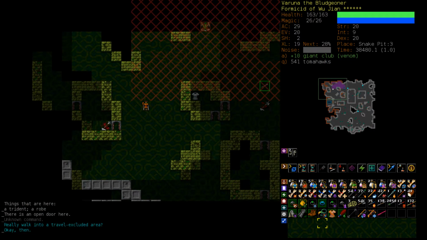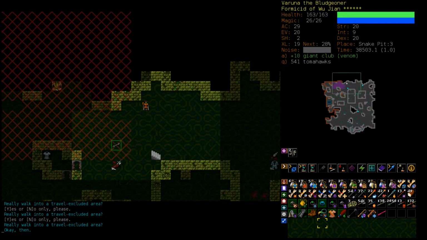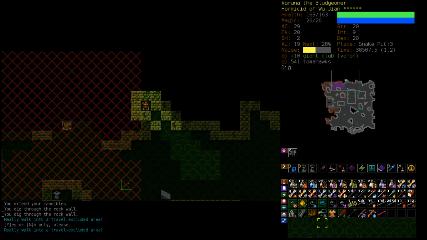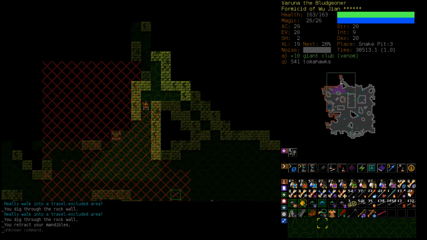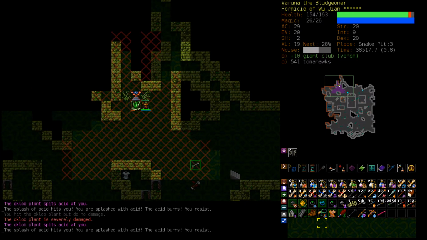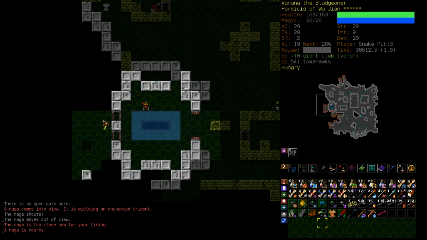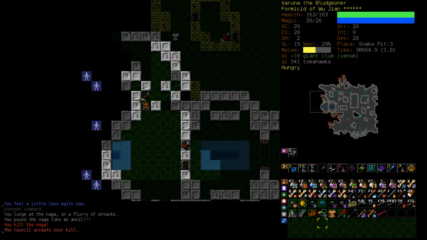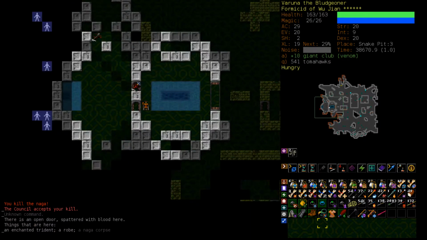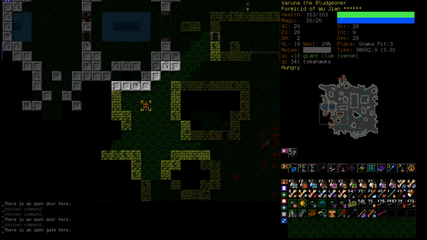So here's an oklob plant. I wonder if we can sneak around, if we can, like, dig over here. Yes. Go into the excluded area. Yeah, we can just kind of go around the corner here. Hit this guy with the club. Easy enough. More curare. Alright. And yeah, this is the end vault. So we want to be a little bit careful, especially since it's likely to have more guardian serpents in it.